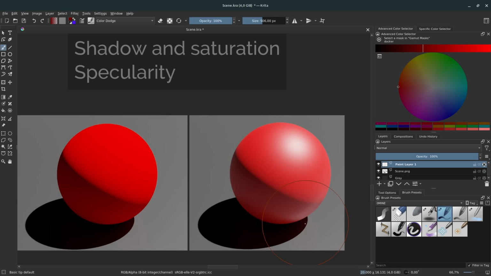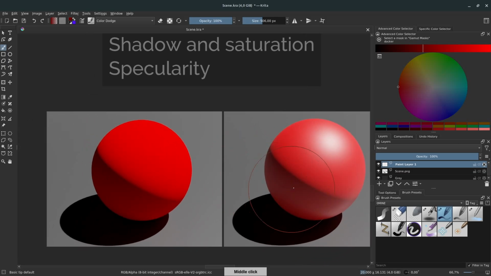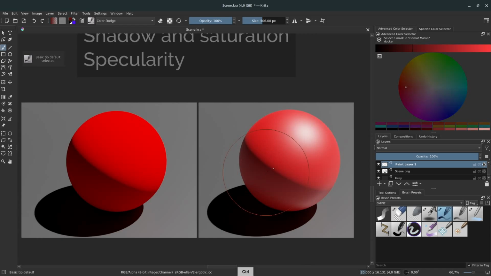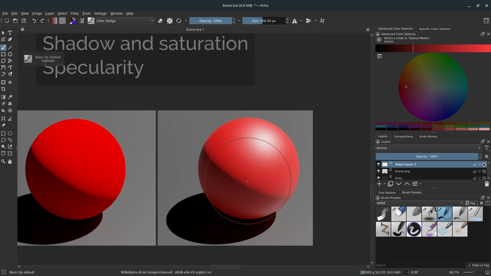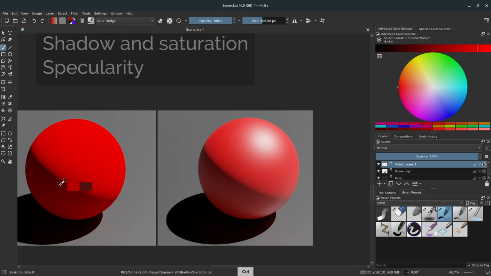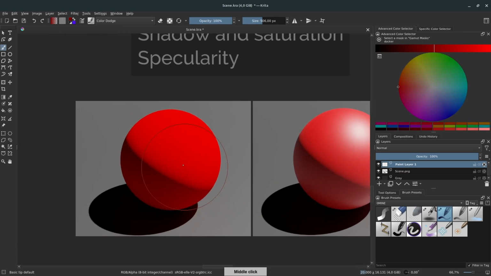One reason that shadows are typically more saturated than highlights is because of this specular reflection. If we are looking at the shadow here, everything's the same. However, this is also already a purely saturated circle.